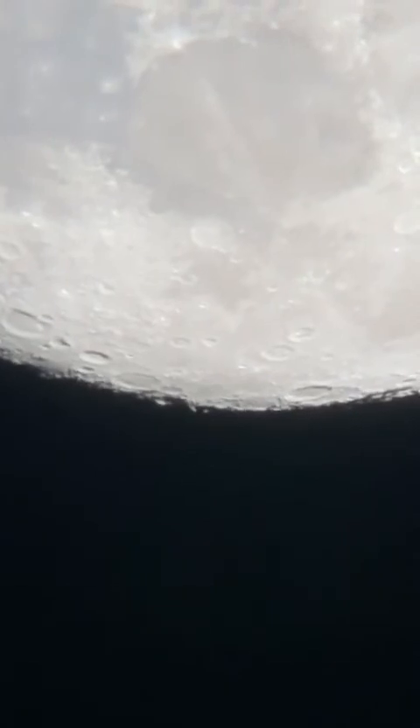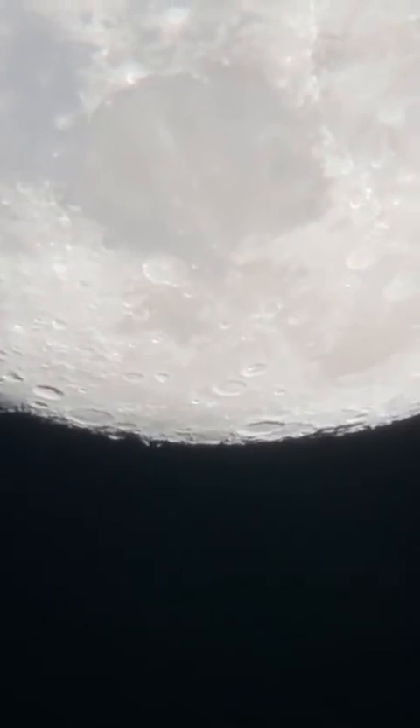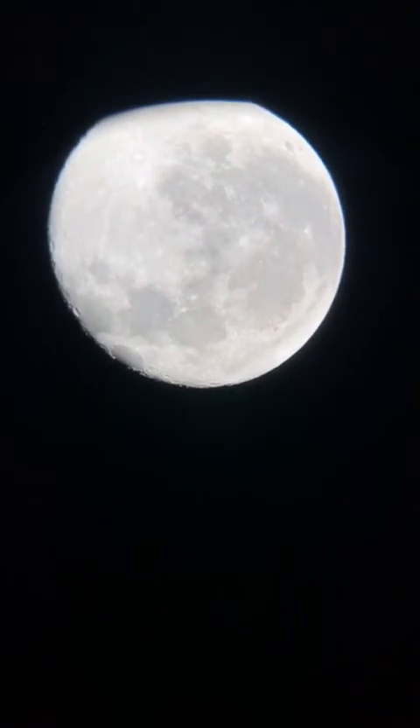I'd show you Mars, but it's really foggy out here right now and my mirror is getting a little icy — I have excuses. Let me just show you Mars real quick and you can see what it looks like for yourself. Over here we've got Mars. I can just push this thing around and aim it — that's how we're aiming the telescope. There's Mars. Notice how orange it is. Those four points coming off of it — that's because of the type of telescope we're using. We're using a Newtonian telescope.